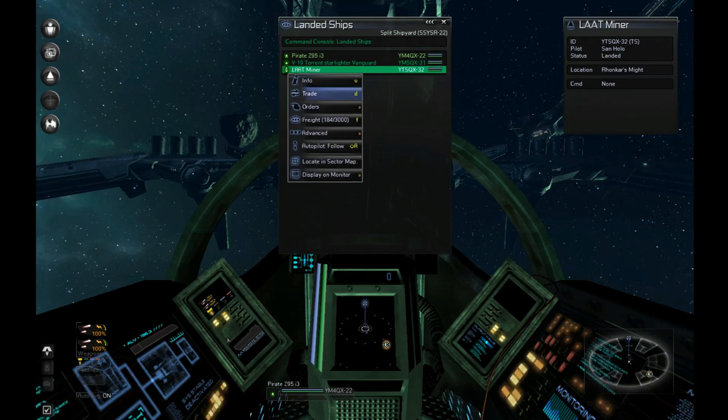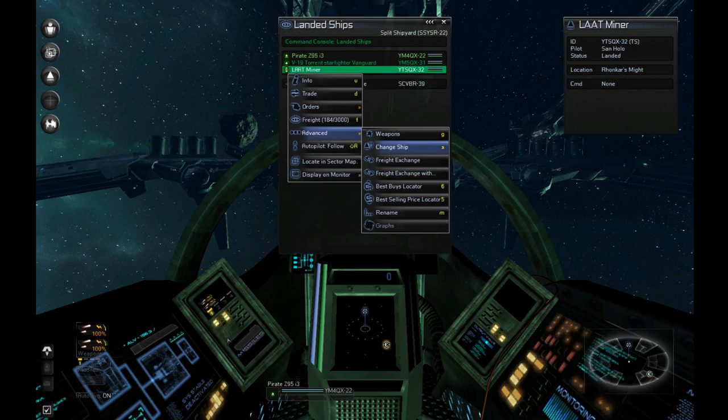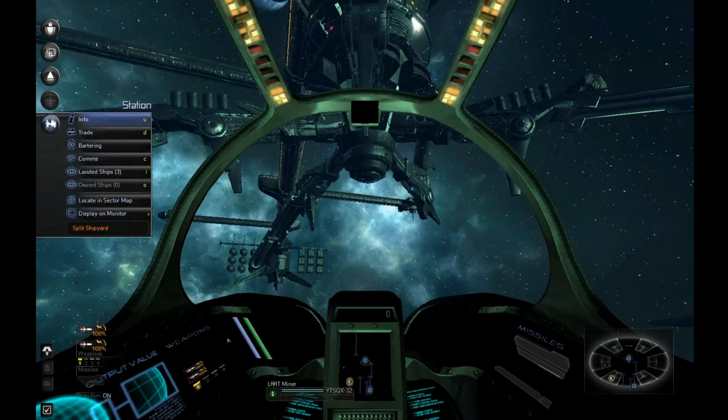I'm going to go down here to advanced, and I'm going to switch ships. If you're docked at the same station, you can switch ships. If you have a transporter installed on your ship, you can just transport within a certain range. And if it comes down to it, you can eject from your ship and fly in your spacesuit into another ship if you really need to. You do that when you claim enemy ships that you win in battle. But I'm going to go ahead and change ship.